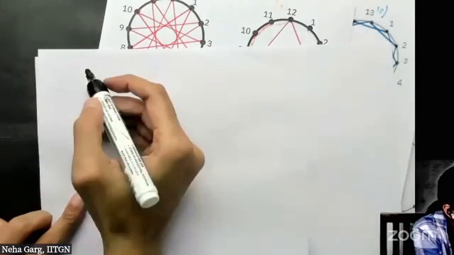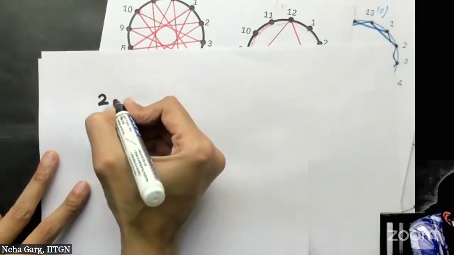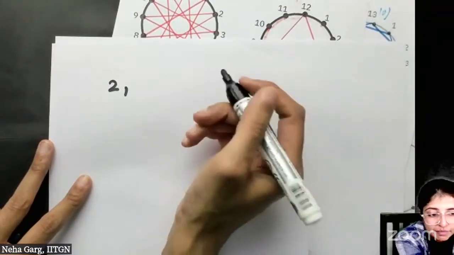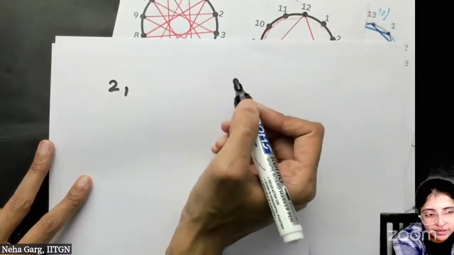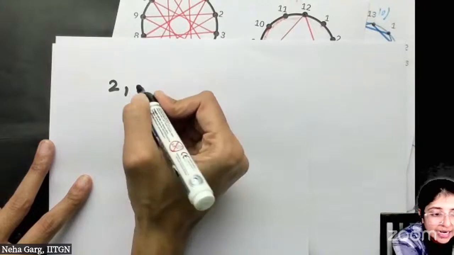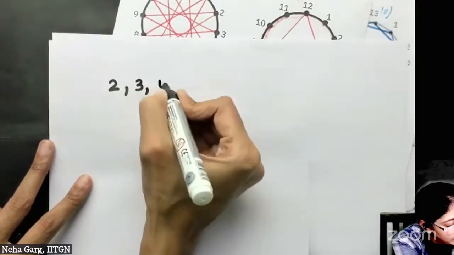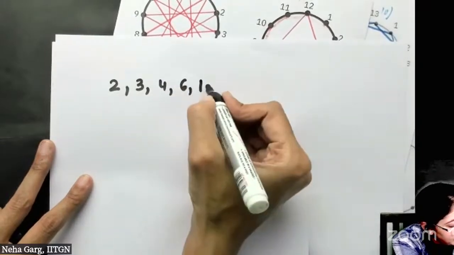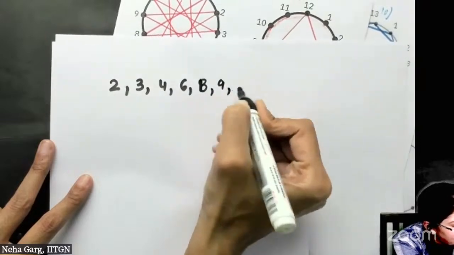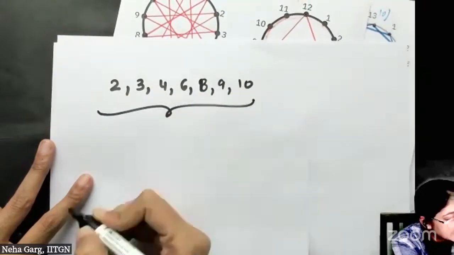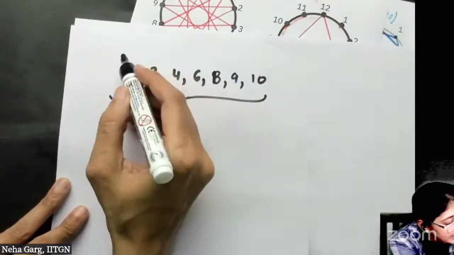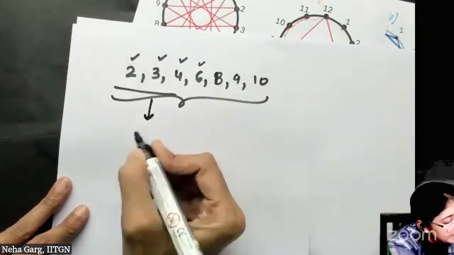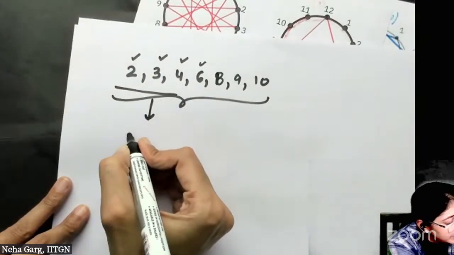So if I look here, what are my numbers which give me polygons? I will avoid the polygon for 1, because you are just adding one and you get a closed shape. So let's look at the other numbers that give us regular polygons: 2, 3, 4, 6. Then we had 8, 9 and 10. All these shapes gave us polygons. Now 2, 3, 4 and 6 divide the number 12.